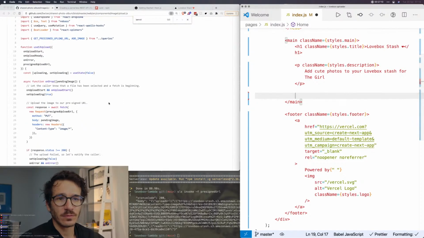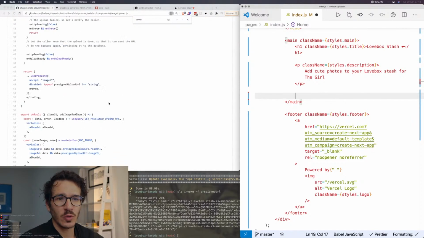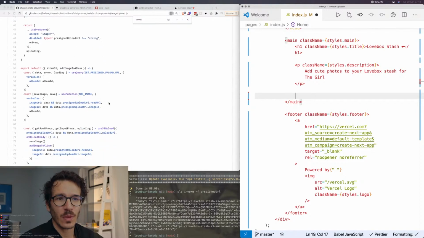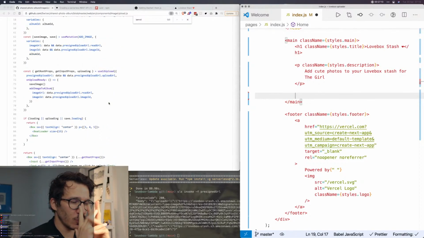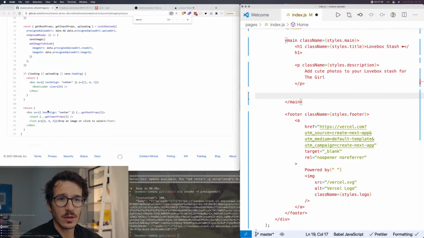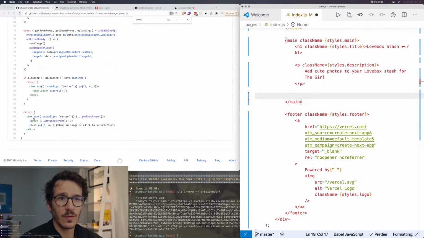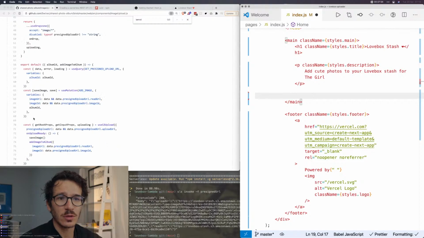Let's see. How do we do this? We can load the actual pre-upload URL using, is it on page generate or something like that? And then it's going to be a form of some sort.